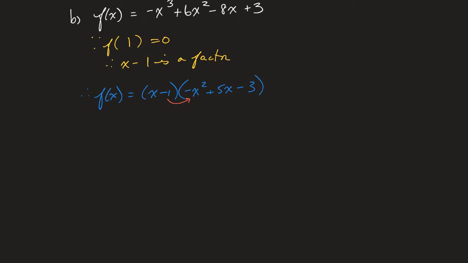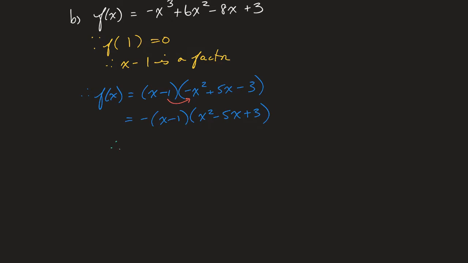Now, we may have got to this point, but in 2 different directions. But we take a quick peek into that second factor. And even though that x squared term is negative, we should be able to tell pretty quickly that that is not going to factor further. And so my recommendation to you would be factor out the negative from that as we jump in to use quadratic formula.